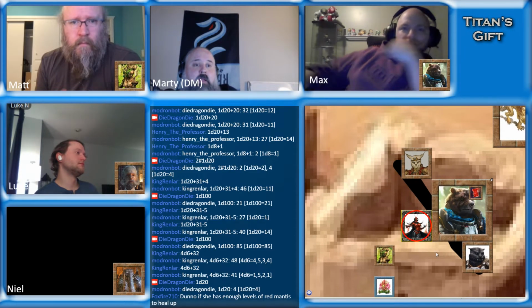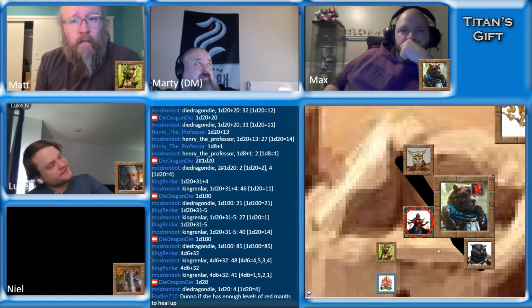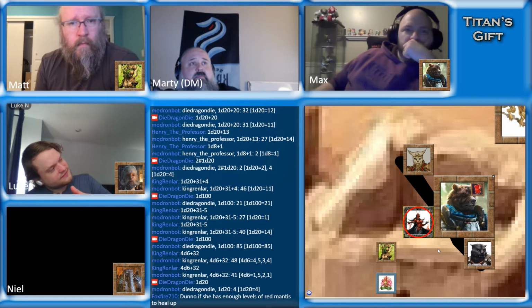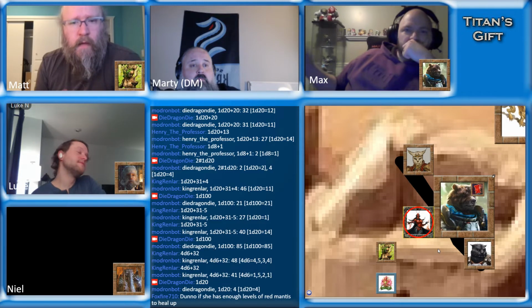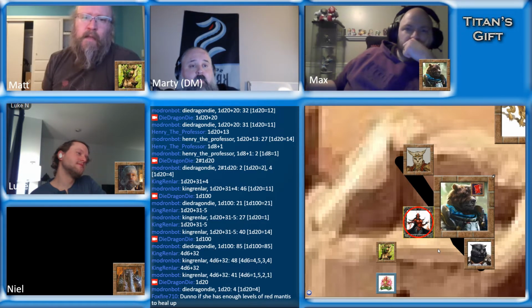Here you go. And the contingency has got some sort of specialized disintegrate. Okay. Yeah. It's her armor that will disintegrate her on death. If we take it off before she dies, we might still have the body.